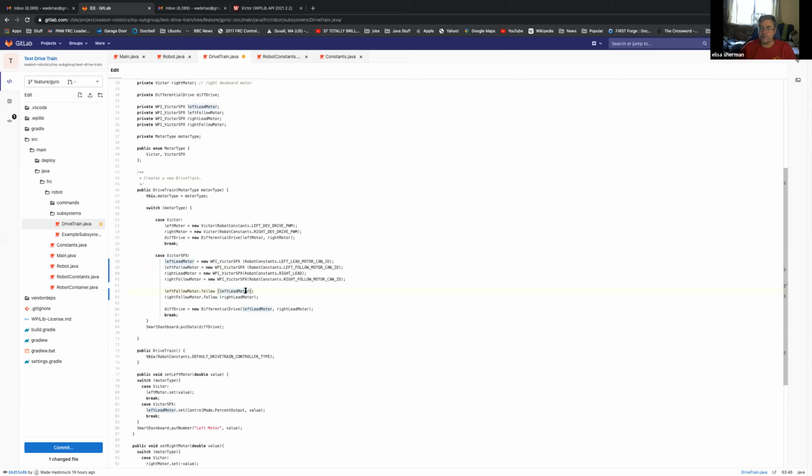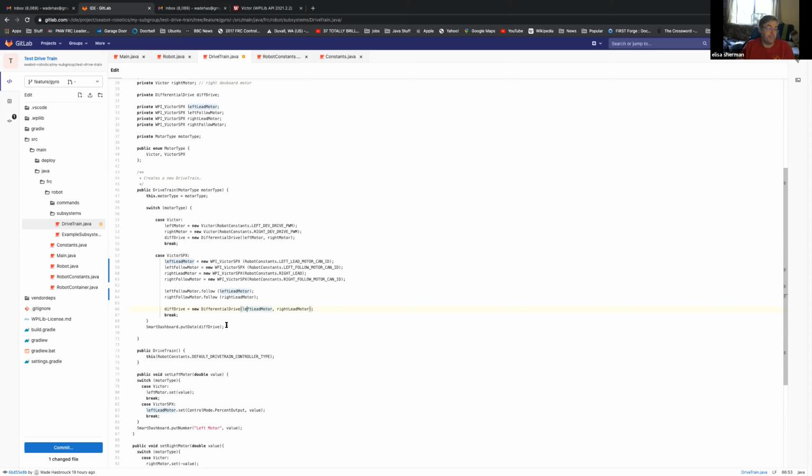If I set the lead motor, the follow motor automatically gets set to the same value. So it will mimic or follow the lead motor, which is nice because when I create the differential drive, there's no way for me to specify 4 motors. So this way, I can just give the lead motor for each side. I don't have to worry about the other 2 controllers, and they will follow the leads. Does that make sense?